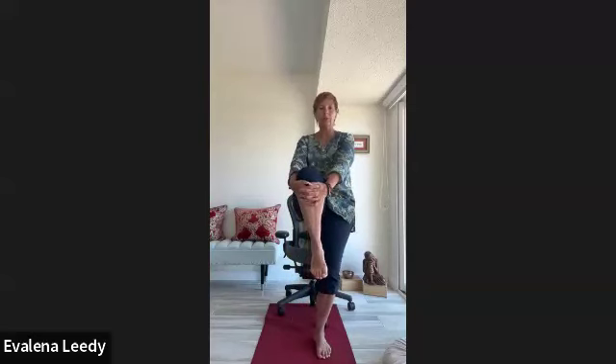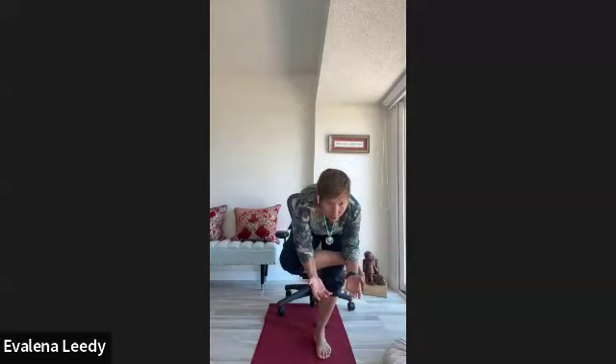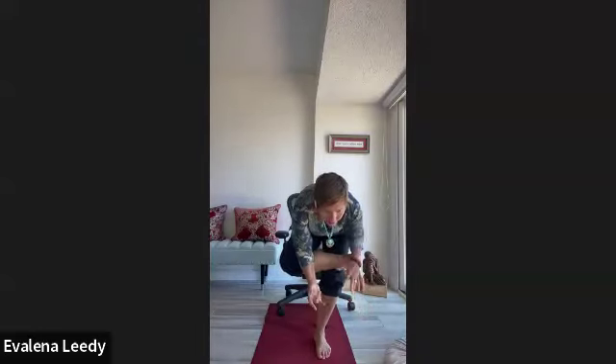Stand tall or sit with the feet grounded, open your chest. Just notice — see what happens on the other side. Left leg comes up, knee to chest, feel it here. Roll the ankle, finding ground — the sole of your foot pressing. Then ankle to knee, keeping that right foot very flexed to protect your knee. Torso is nice and tall, belly engaged. Sink back, go, go, go — you're in this seat. Your forearms can rest here on your shin. Breathe in. There's an element of balance whether standing or sitting, balancing from right side to left side. Gently rise back up, undo — left foot comes down. Shrug your shoulders.